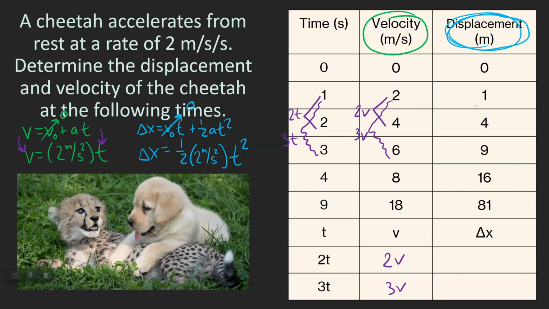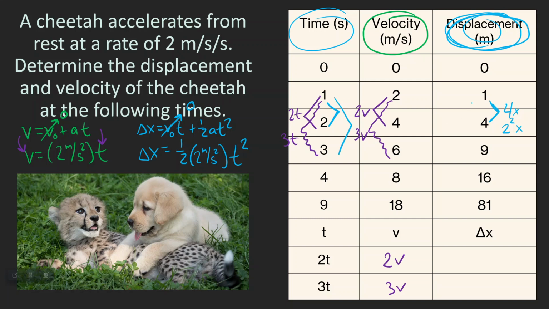But there's also a similar but slightly more complicated pattern with time and displacement. Notice when we double our time, our displacement doesn't double, but it quadruples. It gets 4 times as big, or another way to think about this, it gets 2 squared times as big. When I double time, I do something quadratically to displacement.